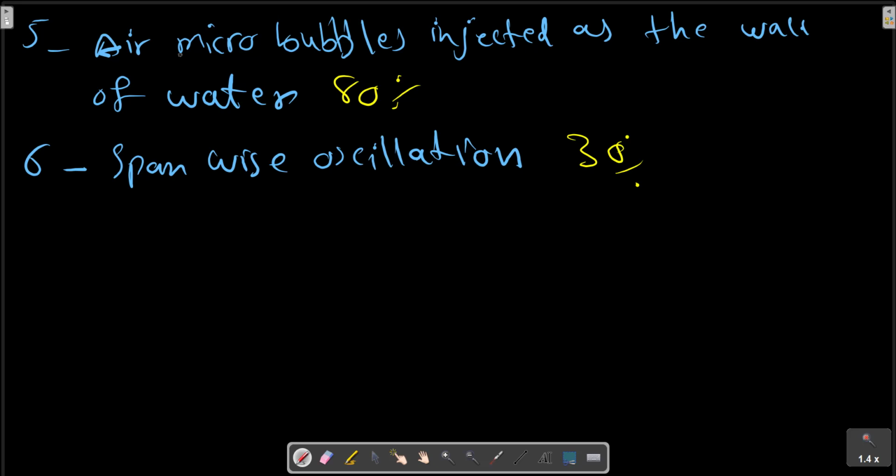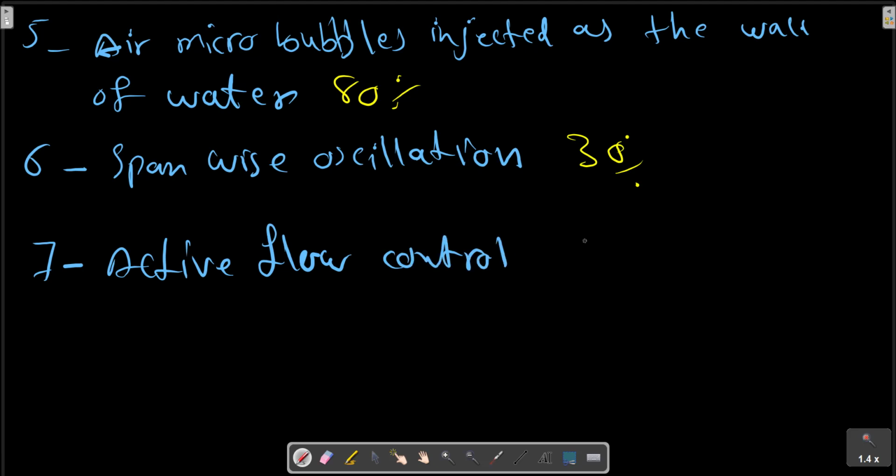Active flow control, especially of turbulent flow, is the wave of the future.